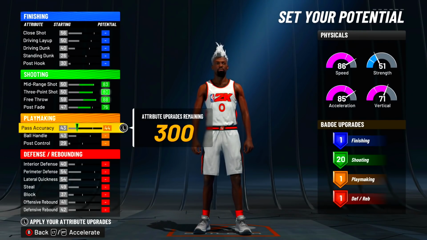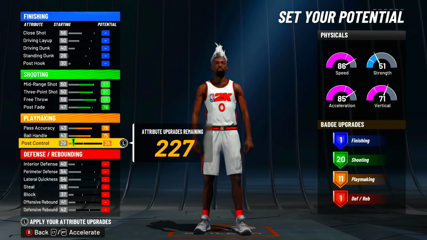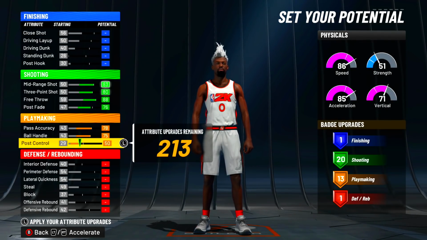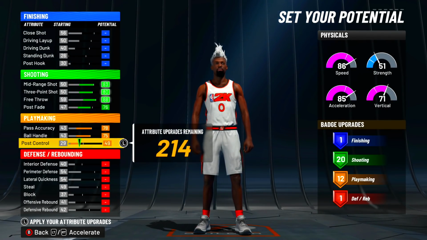When it comes to playmaking, you guys want to max out these top 2, pass accuracy and ball handle. Post control though is not going to go to max. It is going to go to 50 because that's going to give you 13 playmaking. If you max it out, again, you still get 13. So just keep it down at a 50. If you go to 49, you're going to lose one. So 50 will give you the max playmaking for this build, which is 13.